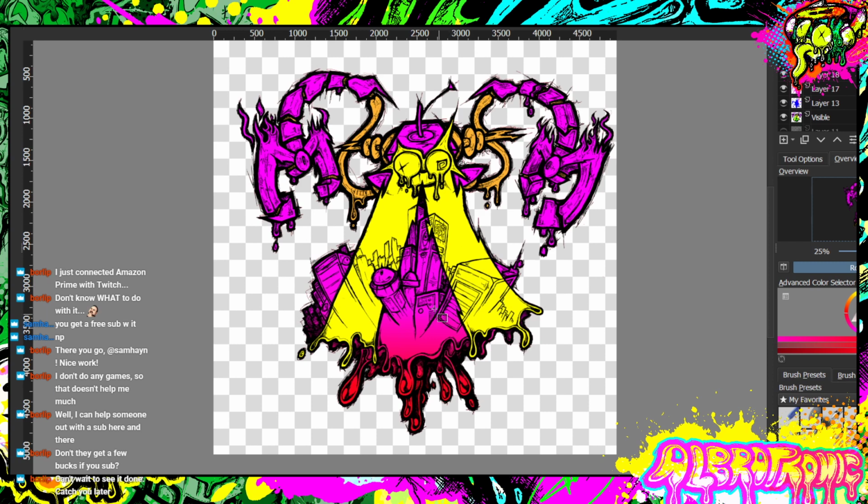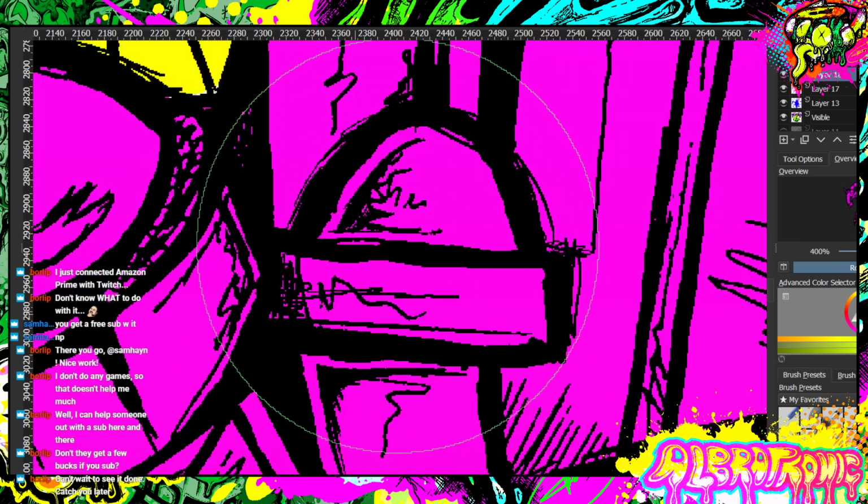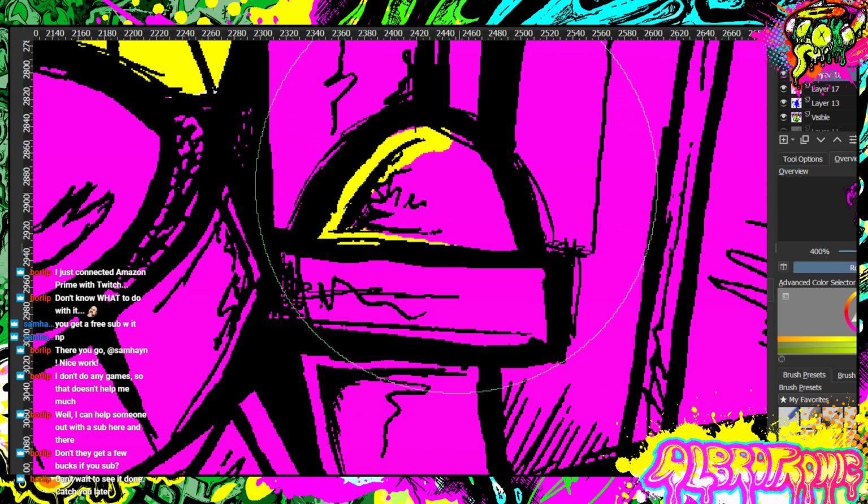I'll probably add the highlights first, and then we'll add the top colours on afterwards. It's nearly 10 to 9 now, so I'll only have time to do a little bit of gradient. That's roughly about it. So I'm going to start working on that. I'll put it over here. All this colour.